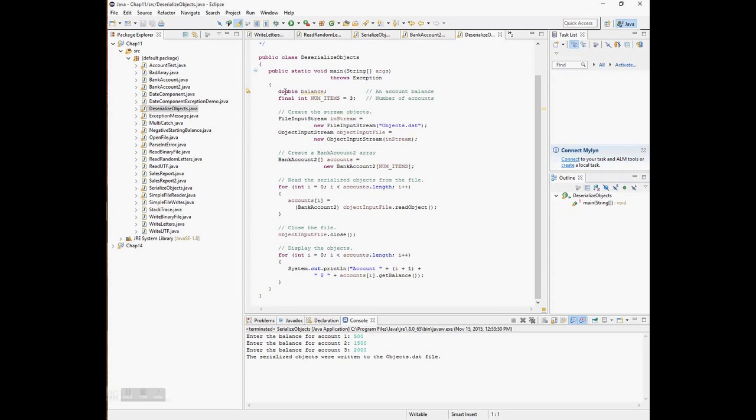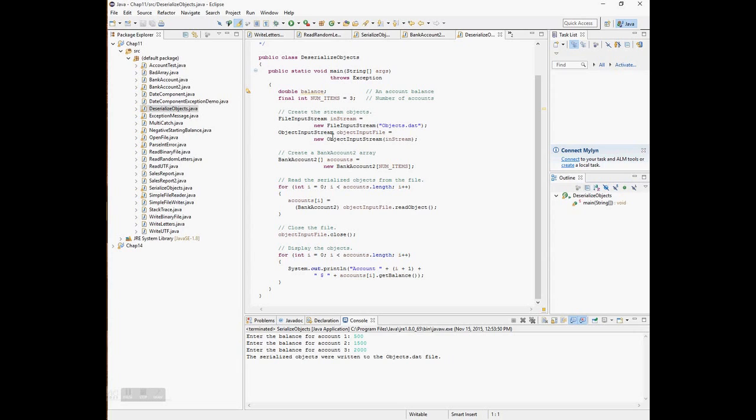Here I've got my double balance. I do have a constant called num items that's equal to 3. Here's my file input stream, and the object name is going to be instream, so we instantiate a new file input stream objects.dat, so we're reading it in, and here's my object input stream.